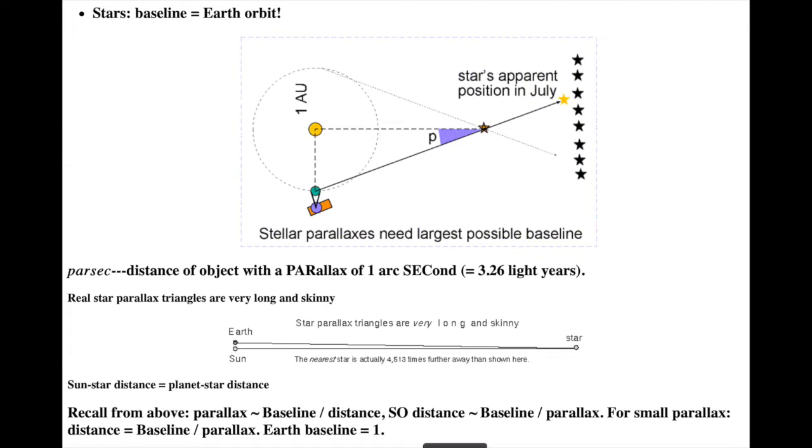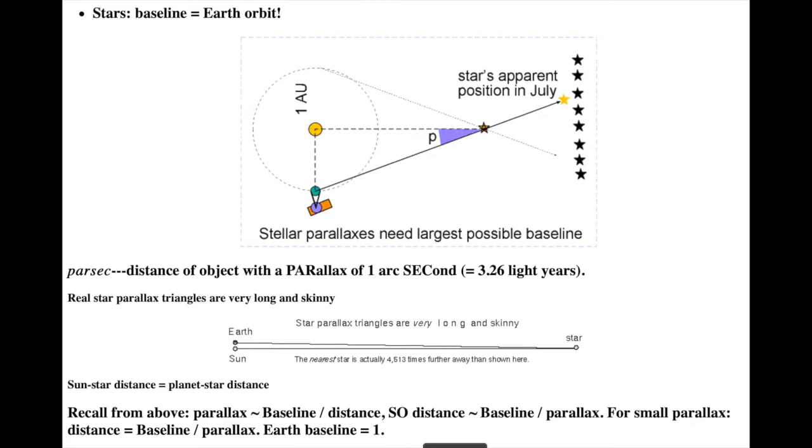When I show the picture of the more realistic star parallax triangle on the dome, the Earth and the Sun are about 3 inches apart. On that scale, the nearest star would be 12.7 miles away, or from the planetarium to Nord Avenue. That's about 3 miles beyond Allen Road. Even the nearest stars are hundreds of thousands of times farther away than the planets are.